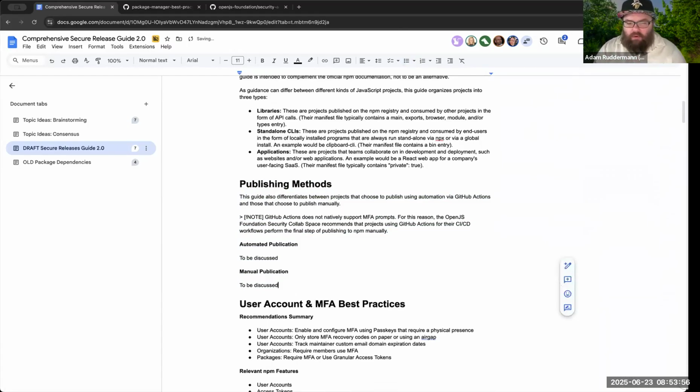And we've talked about what we think about the best ways to publish before in the context of our other guidance around package provenance and the like, and the upsides and downsides of publishing automatically versus publishing manually.